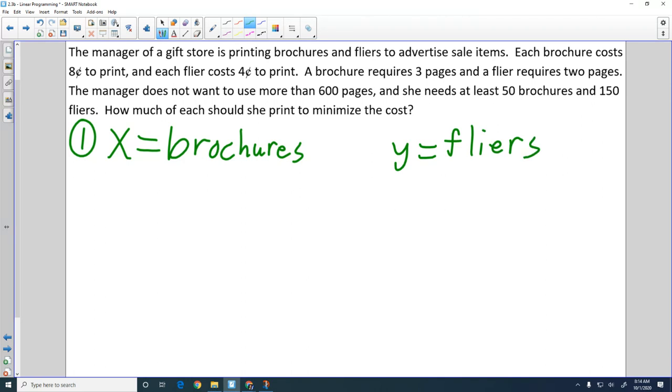Those are clearly our 2 unknowns, right? We have both of them written together in almost every sentence. That last question word sentence is always a good place to look for your variables. How many of each? So it's asking you, how many of each of the 2 things? That's our unknown. I don't know how many X's and how many Y's. I don't know how many brochures and how many flyers.